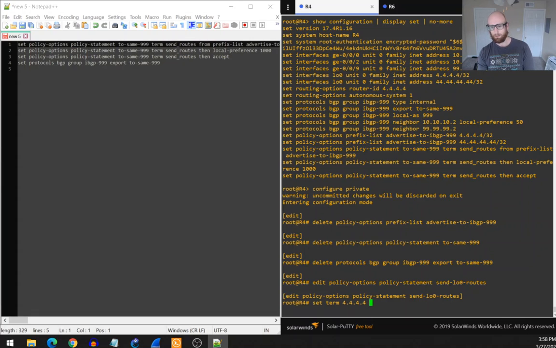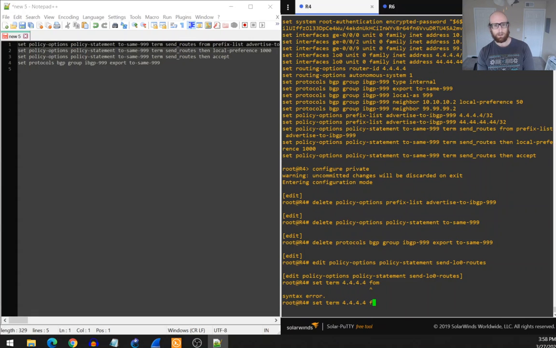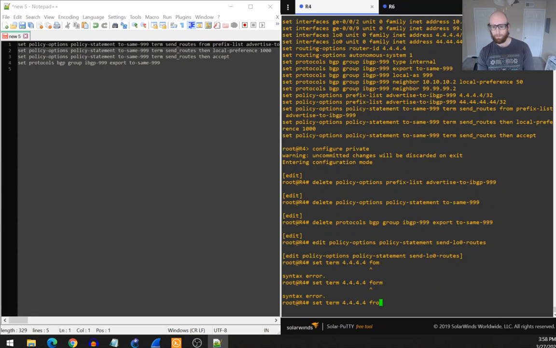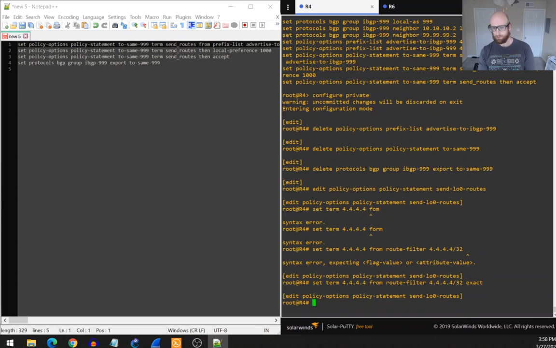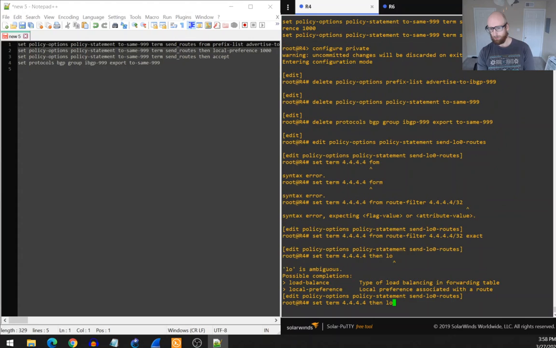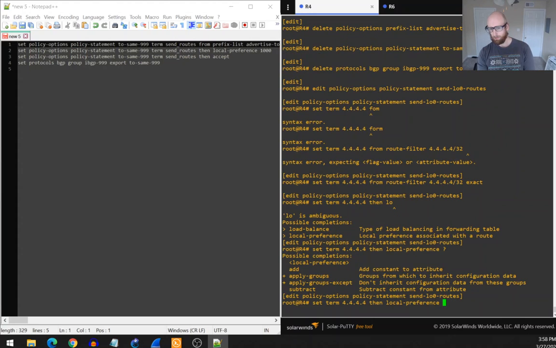That's the route. We'll do set from route filter for /32 exact. And then we'll do set then local preference 1000.